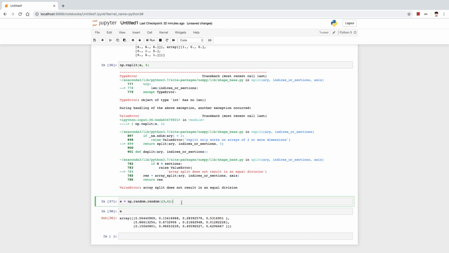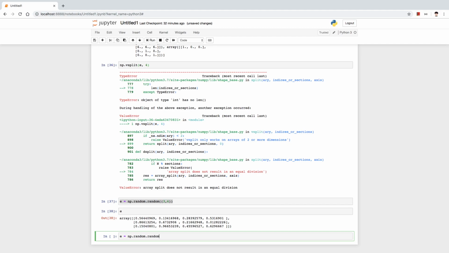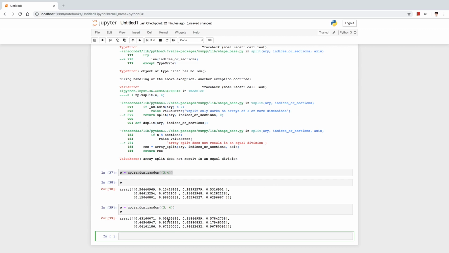To make sure it is random, the next time we do this, it will be different. So np.random with the shape 3 comma 4. This time it will be different from the last time. It's almost impossible that you'll get the same values each time. Let's see this E, and you can see that they are two very different arrays. So these are random values.